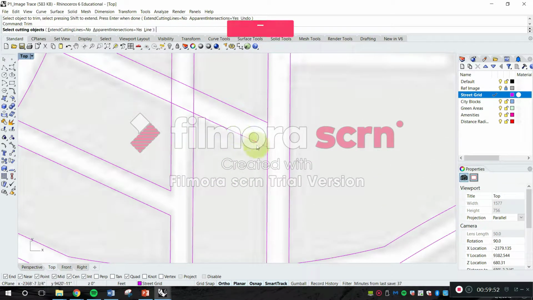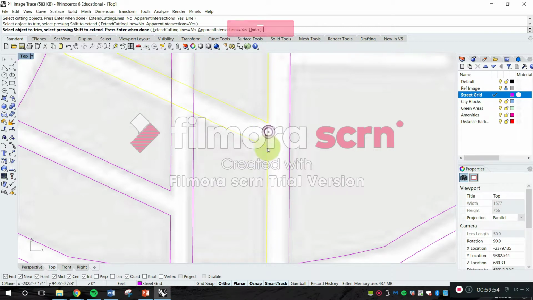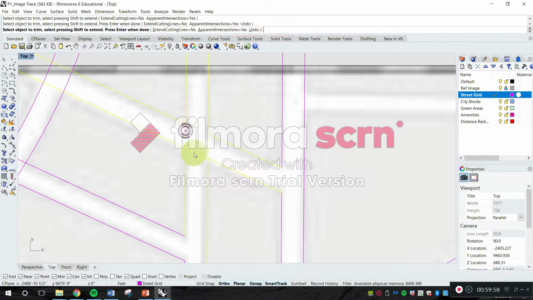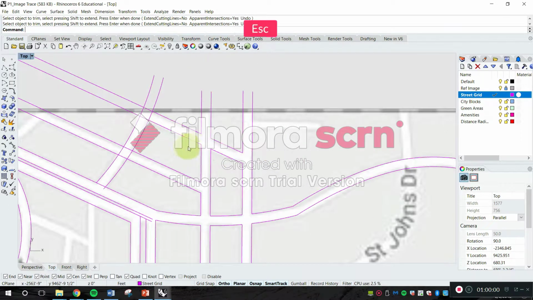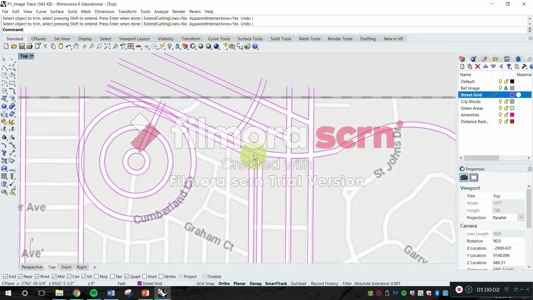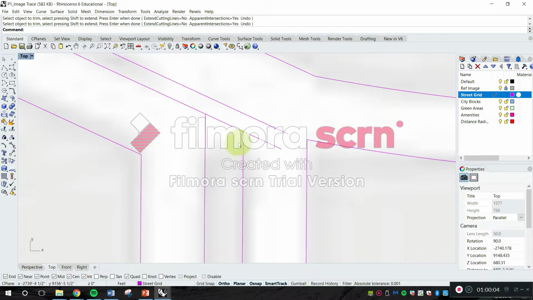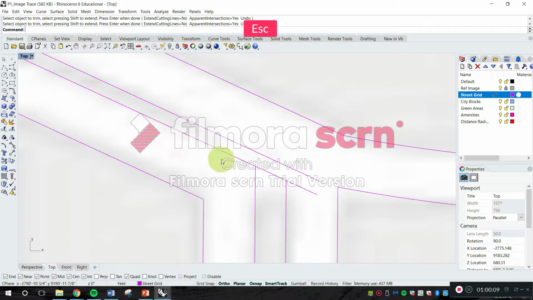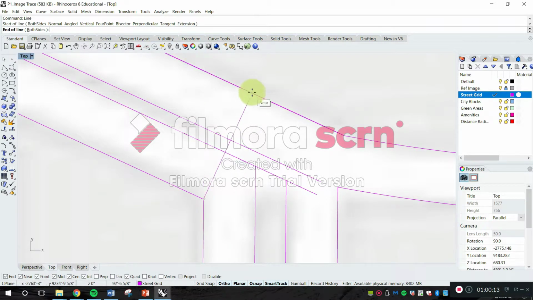I can do trim right there, select this up right there, do that right there. Trim, select those two right there, that right there, and you can see how magically we start seeing some really interesting results. This line actually should end there, so I'm going to do a line from there, let's say to a perpendicular over here. Is perpendicular on, or off?